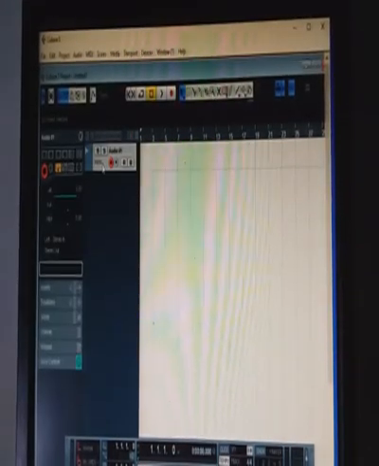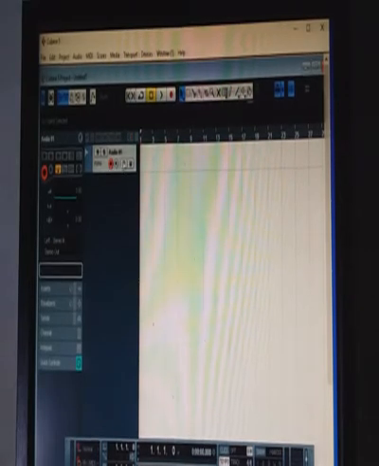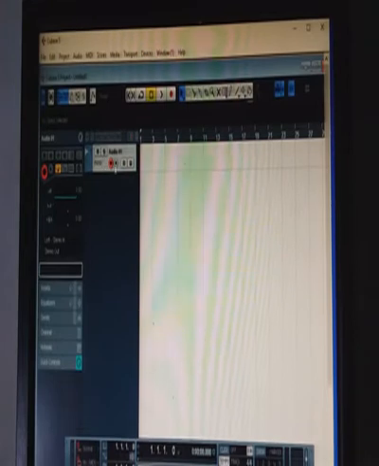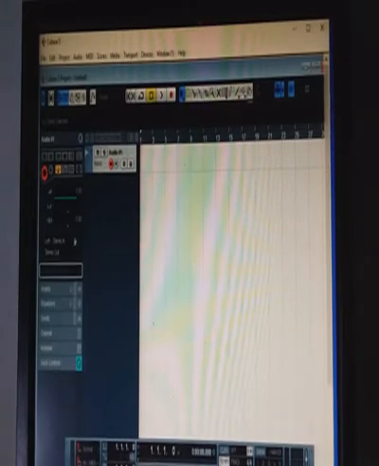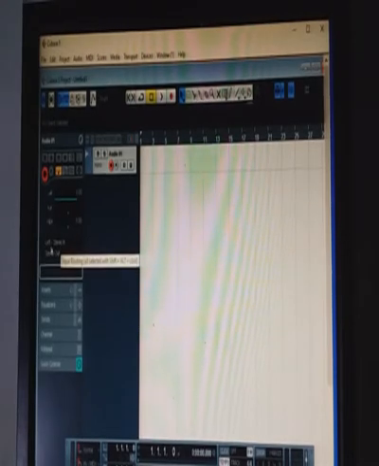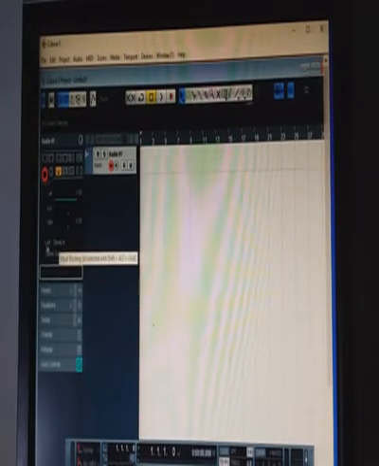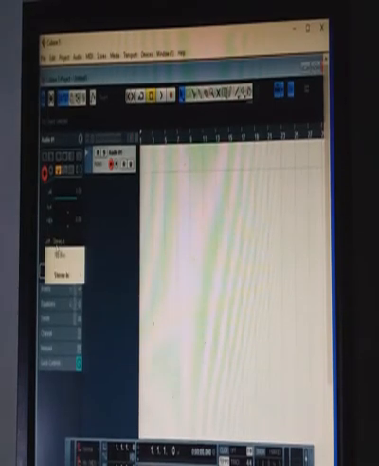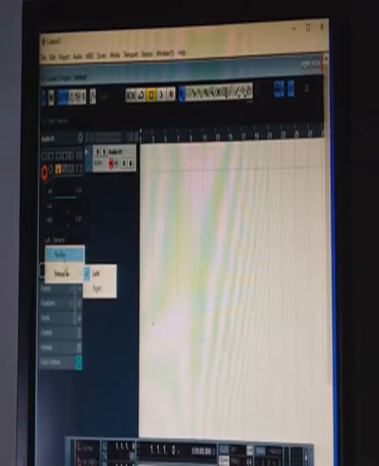Now you see, this is my Audio 1. This is where I have to record my voice. So you have to come here, Left Stereo In, and you press this and select.